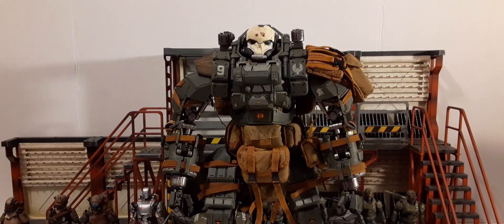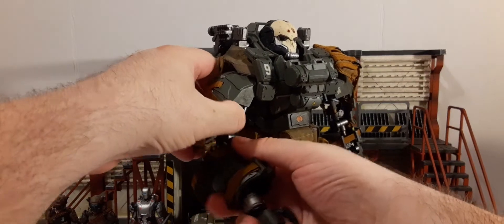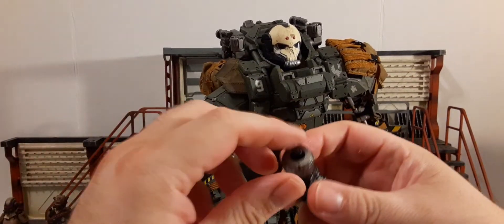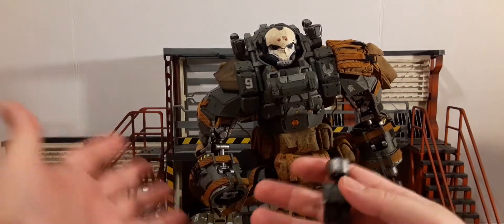The overall playability, in my opinion, is very fiddly. You have your shoulder pads and your thigh pads — they kind of just loosen up and move around a lot. So you're going to be messing with one part of the mech and other things are going to be falling off, especially if you're trying to put the gun in the guy's hand. They do bend here, and you start bending the actual arms. You can see how I just tried to bend that elbow joint and it starts just moving around like crazy. Hands fall off very easily — it's really not much to grab because everything you grab is just fiddly and it falls off.